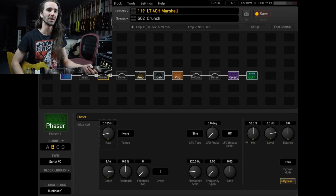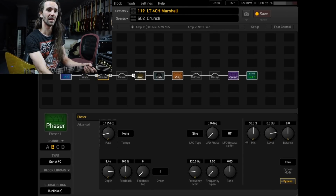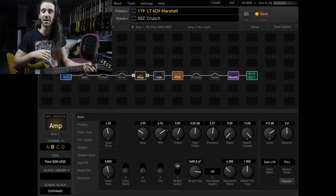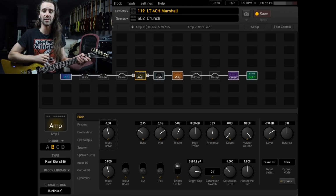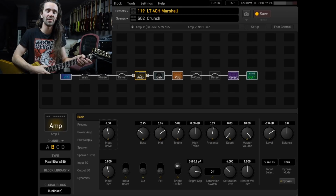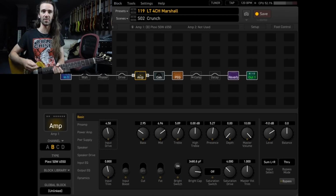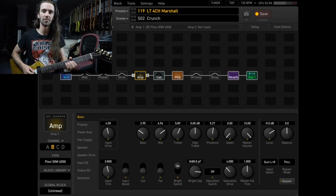And this is just a straight up Plexi Crunch. You can see here I'm using the Plexi 6550. I haven't really done any tweaks except lower the drive, lower the input trim, and again the Plexi settings, low bass, middle and treble pushed. These IRs together are a little bit brighter than normal, so I haven't had to push the middle and the treble as much, but this is just a great straight up classic rock tone, I think.